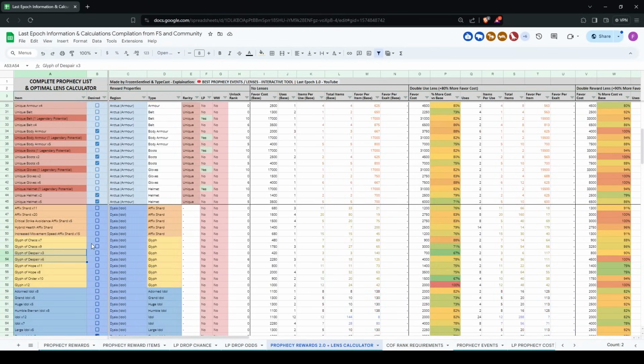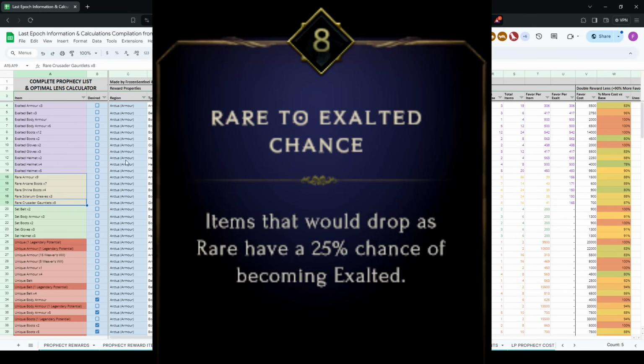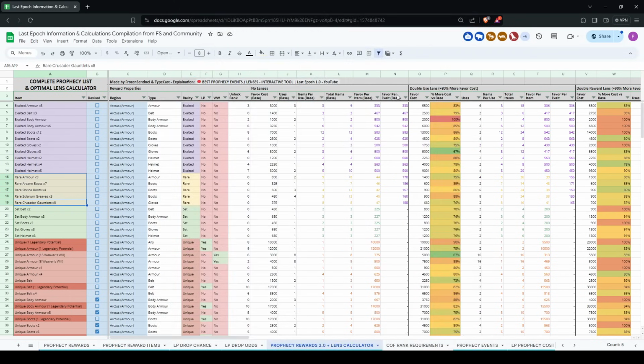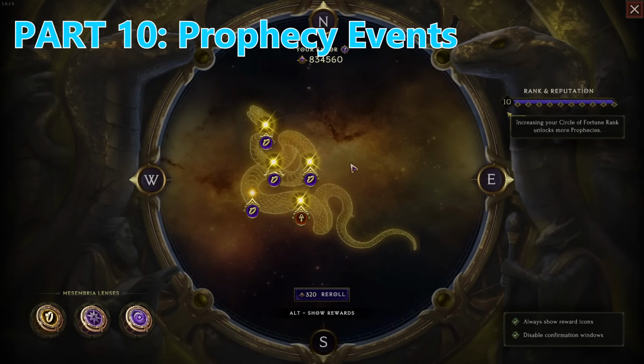I also hinted at it earlier in the COF rank overview, but the rare item prophecies will be upgraded to exalts by your COF rank 8 bonus. So I've also included here the favor cost per exalt. And you can see for the rare items, they're actually extremely cost efficient as a way to get exalt items. Now, one thing to note is that this won't reroll the base type. So it's still the same base type here. This is mainly if you actually want this base type as an exalt, this is one way to do it. Or if you want exalted bases for making legendaries and you don't actually care about the base type, then these are generally really good.